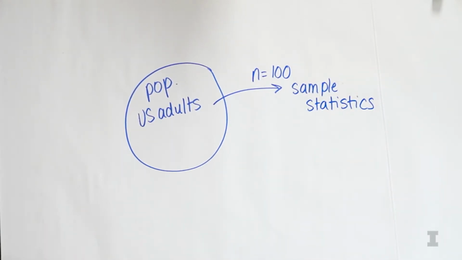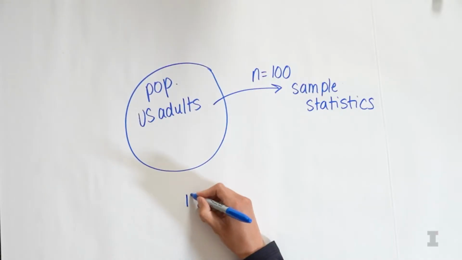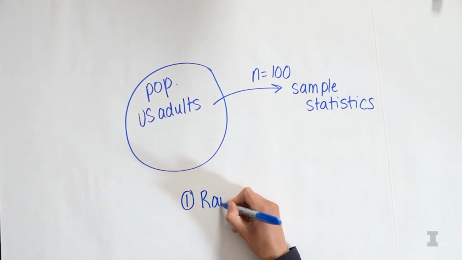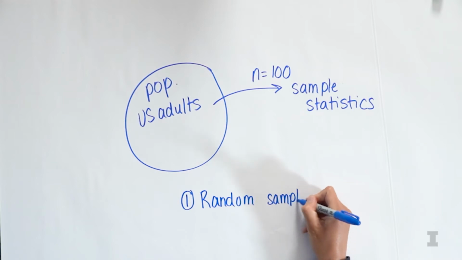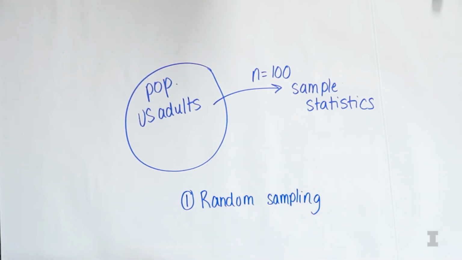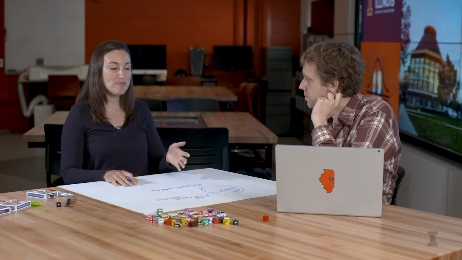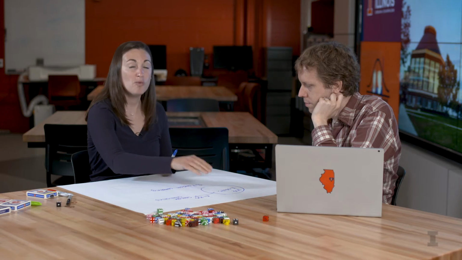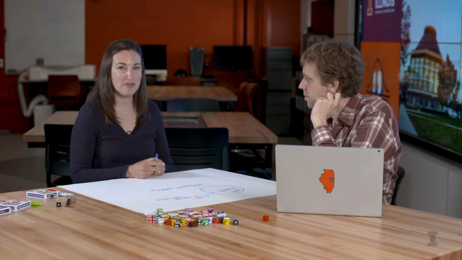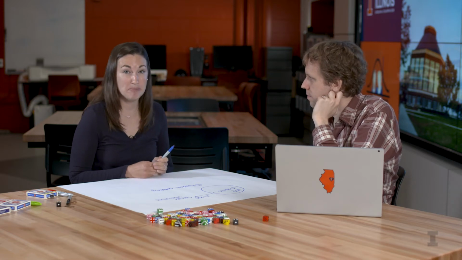I like to think of poll designing as having three key parts. The first part in designing a good poll is that we want to make sure that we use random sampling. Just like when we talked about experimental design, we said the best way to divide subjects into a treatment and control group is to do it randomly. Same idea for sampling. If we want a representative sample of all US adults, we want to make sure that we randomly sample out of the population. And if we don't randomly sample, then we could get a biased sample.